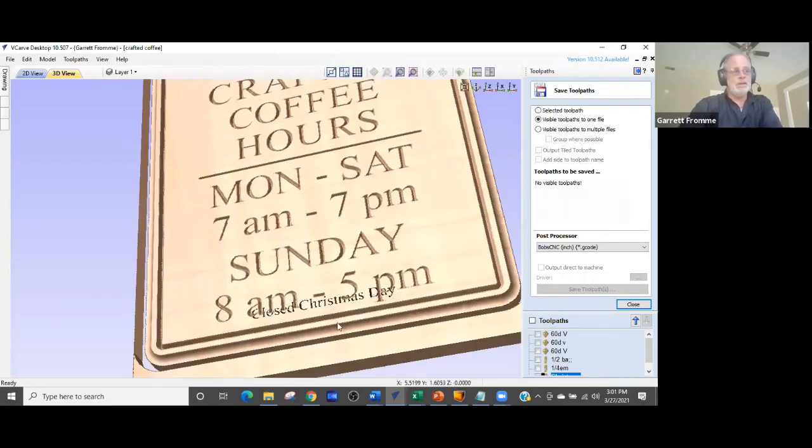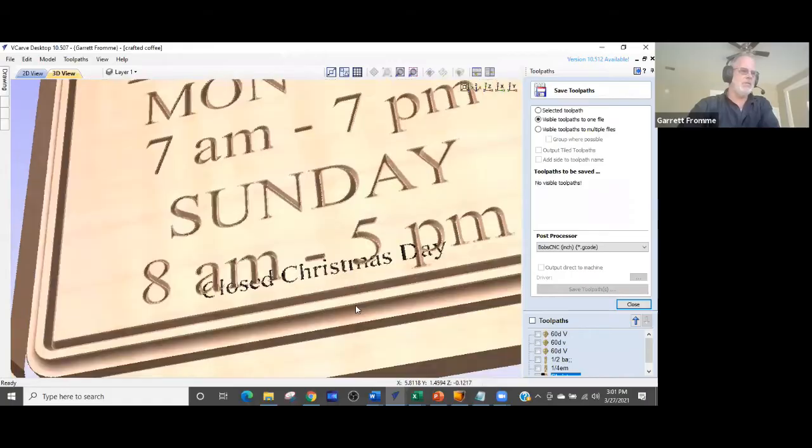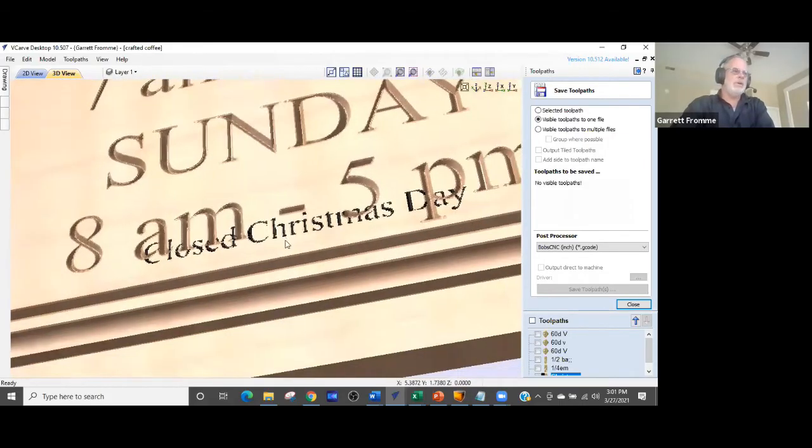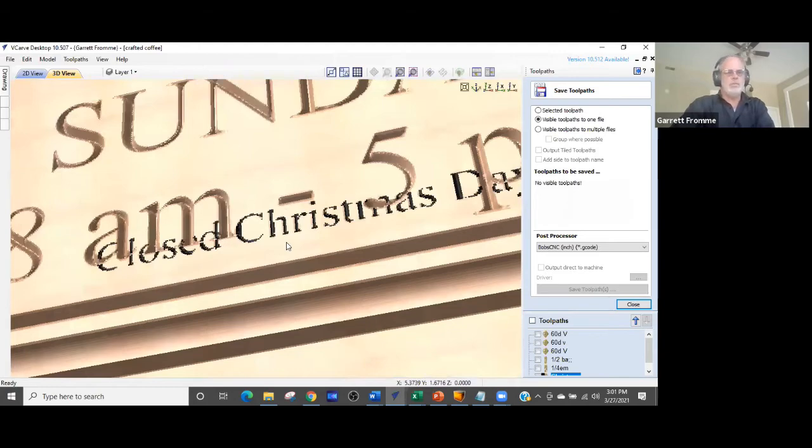Again, it depends on the detail. Now you see I've got something that's kind of overlapped there. I added that this morning for this webinar, but it did not go where I wanted it to. A 90-degree V-bit is not going to carve out letters that are 1/4 inch tall. This is where you need to move to a 60 or a 30.